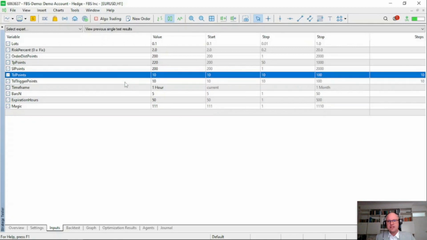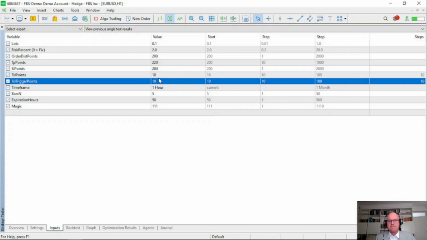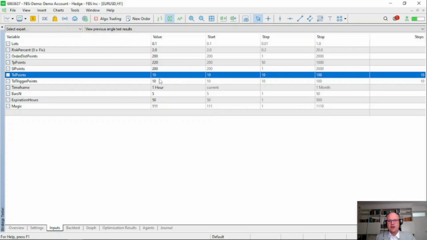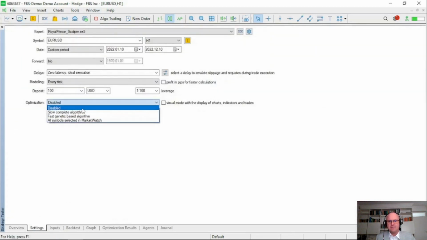This account that I'm using is a demo standard account. What that means is it will have a relative spread reflective of a real account, and on a 10-point trailing stop trigger by 10 points on this account, I do not feel in the real world that it will be as profitable. What I recommend for each broker that you trade on is to adjust your trailing stops, take profit and stop loss according to that specific broker and trading environment.